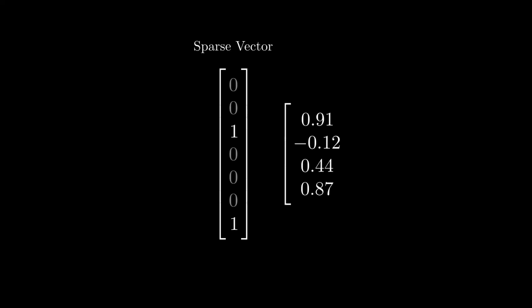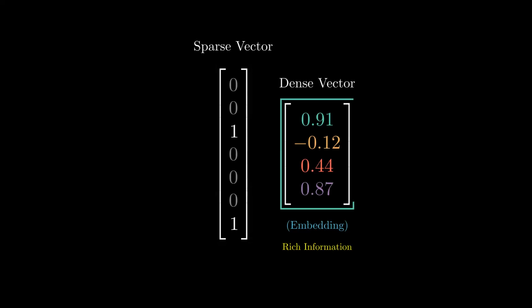To solve this, semantic search utilizes what we call an embedding. Technically, this is known as a dense vector. Unlike its sparse counterpart, look at how compact this is, but the real magic lies in these numbers. In an embedding, every single value represents a specific, abstract feature of the text's meaning. One dimension might capture gender, another plurality, and another verb tense, though in reality, these features are often far more abstract. While the sparse vector just matches keywords, the embedding places the query into a meaningful, multidimensional space. Now, let's see how we actually use these dense vectors to find similarity.